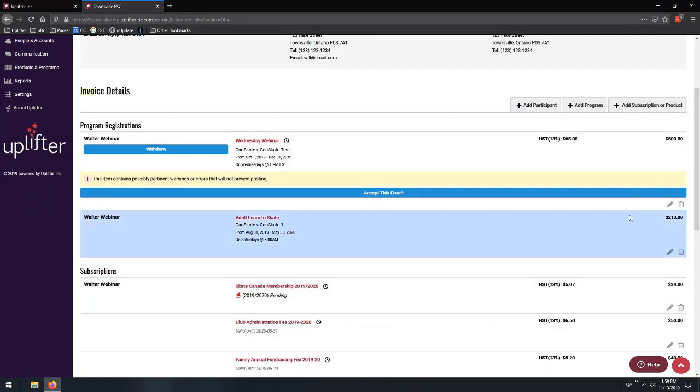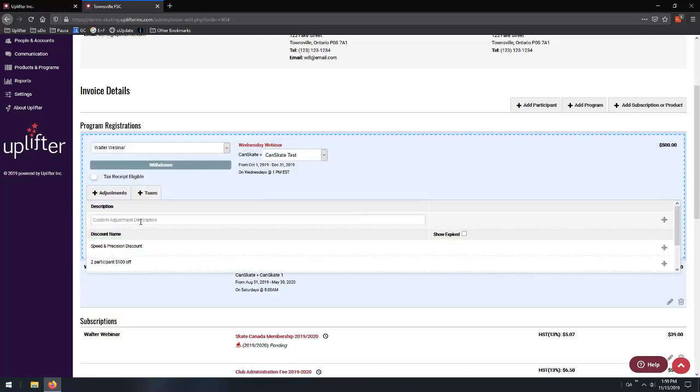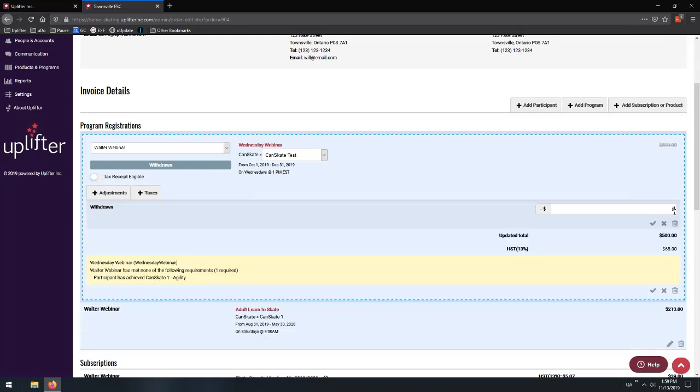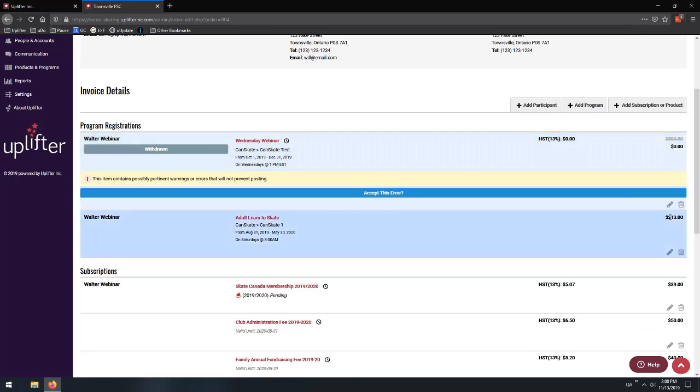And now that that program is present, we can withdraw them from this program. And again, if they haven't really been involved in the program, you could technically delete it. My personal preference is to click withdraw and add an adjustment to change this to withdrawn. And we're going to do this at the full value here. Having a lot of trouble typing. There we are. So now we are giving them back the full value of their previous purchase, but now they're going into another program that is a little bit cheaper.